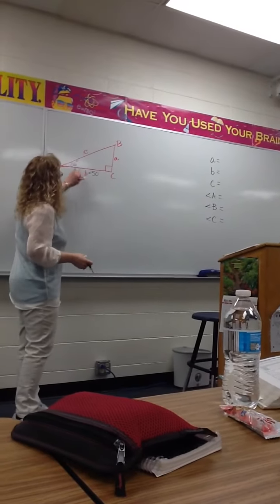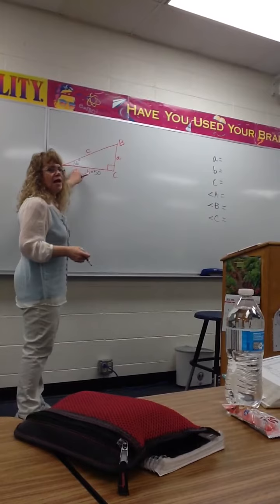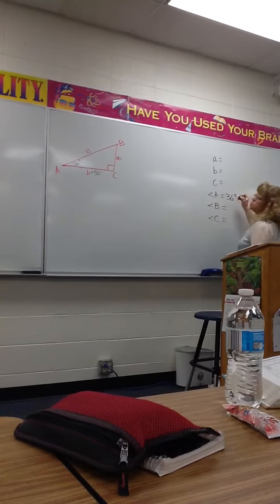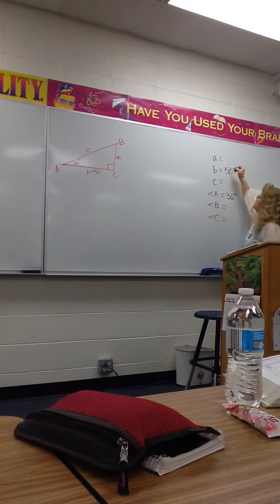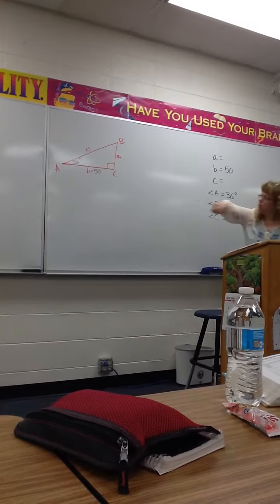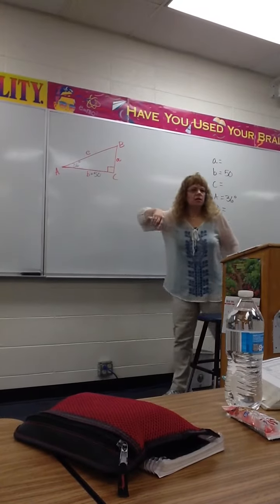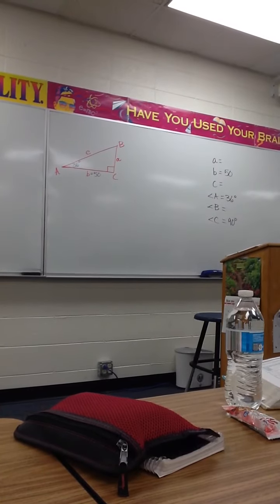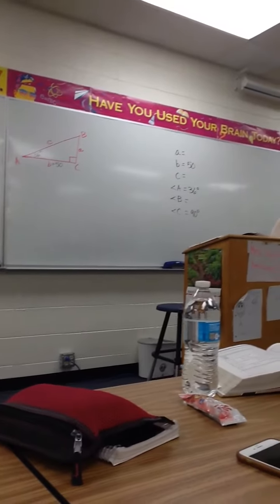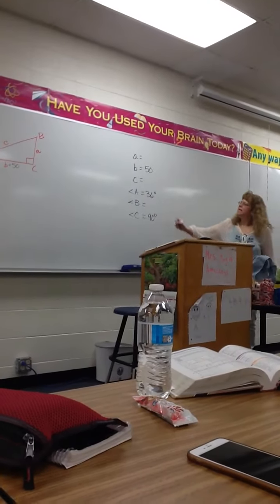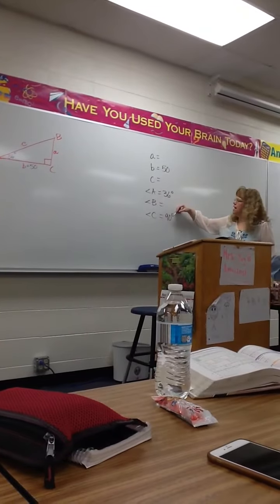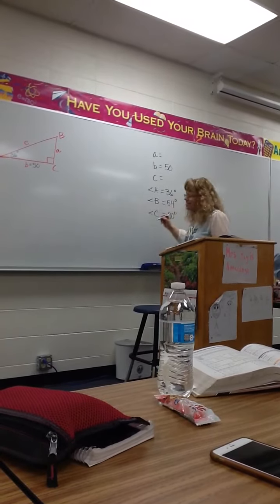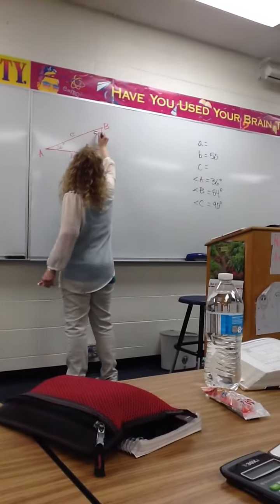Keep in mind, you're given a few things: angle A is 36 and side B is 50. You know one other thing too. Angle C is 90, a right angle. So then angle B is 54. You can get angle B easily, just do 180 minus 90 minus 36. Is that 54? Yes. So that takes care of the angles. That one's fairly simple for this problem.